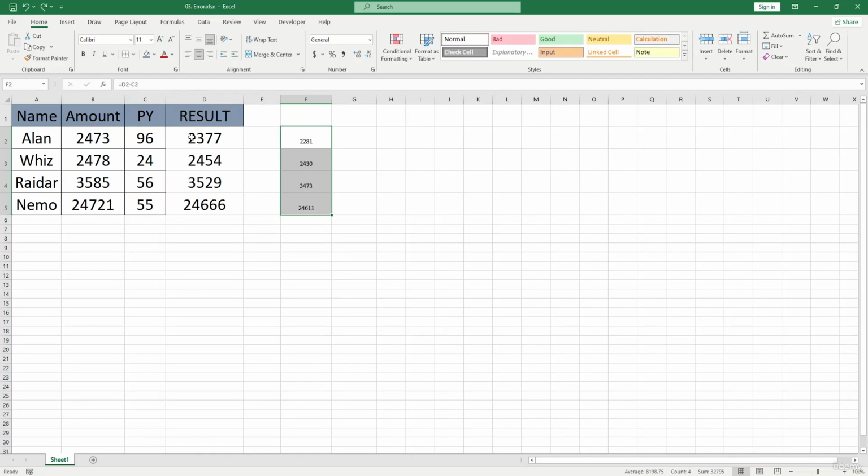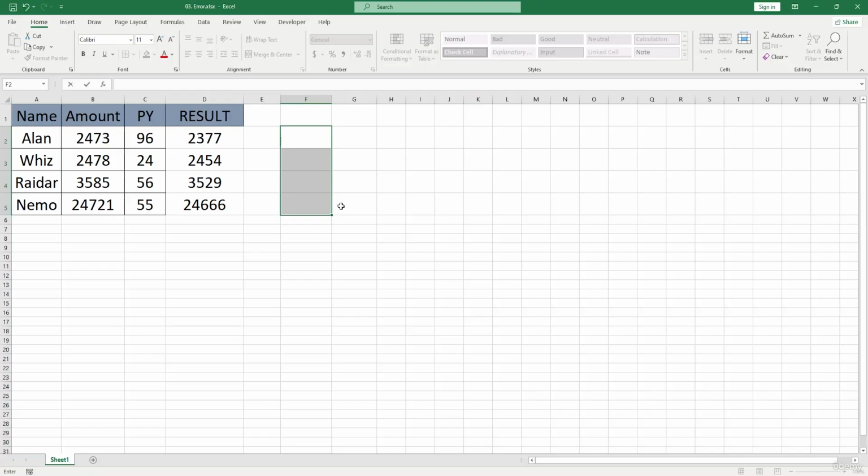So when it doesn't meet the exact data or the exact column which you are referencing, it will show you the reference error. The last error is going to be the NA error. And why does the NA error appear? Well, this error mainly appears in lookup functions, okay? Let's say you are using a range of data and you want to find out the specific data for a specific person, or even a specific object, but it cannot identify the specific keyword for it. And then the NA error appears.